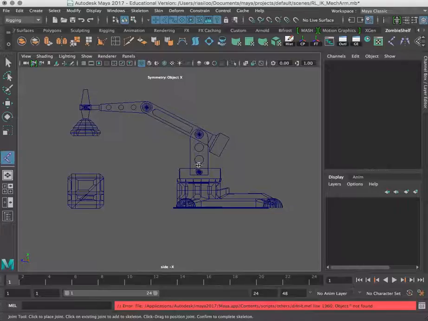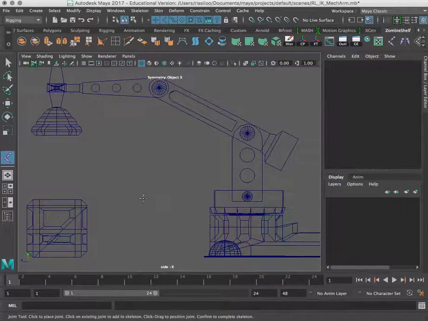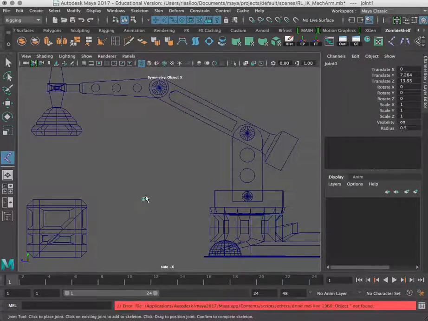Okay, so with this tool, to create joints, all you have to do is click to set your first joint, and then the second click will result in a second joint connected with a bone. Now you may notice that the direction of the joint will be indicated by the angle of the bone.